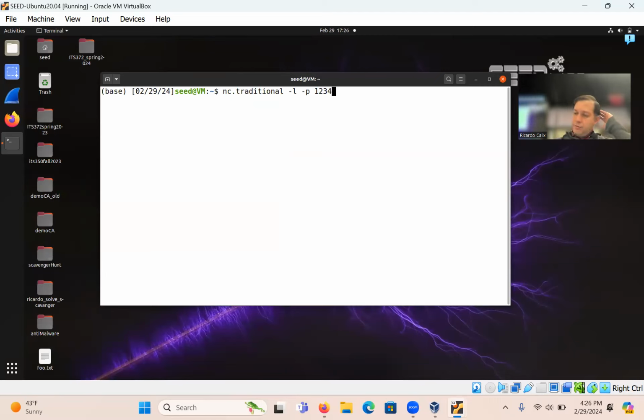All right. If you want to establish a connection between one machine and the other, one has to listen, and from the other, you just make a connection. That's very similar to how you make a connection with SSH, actually. So let's just try things out. I'm going to do nc.traditional -l -p 1234. If you can see there, I hit the command and now it's just hanging there. That basically tells you that it's listening on that port for information.